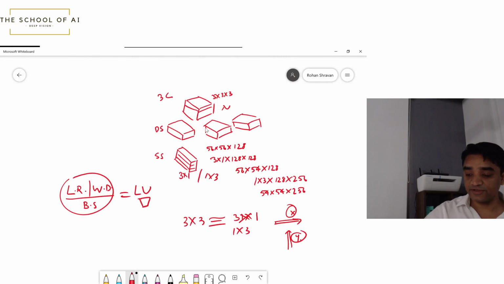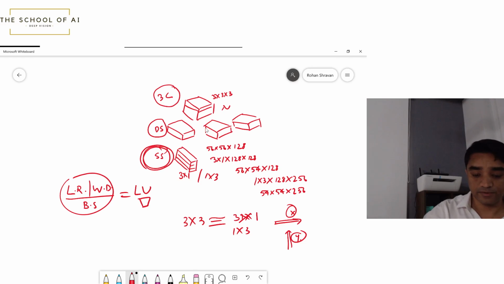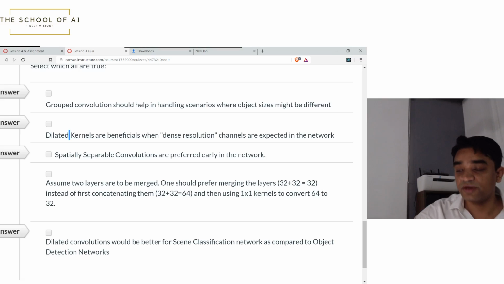So generally what you're going to see is that whenever you use spatially separable convolution, we use them early in the network, where the features are still very easy to create. The deeper you go, you cannot use these properly. And in fact, these days, spatially separable convolutions are not used at all. We rather use depth-wise separable convolutions or normal convolutions. Okay. This is something good to know, because you may want to experiment with them, but you need to realize that they will not be able to give you the kind of accuracy or performance your depth-wise separable or normal convolution can.